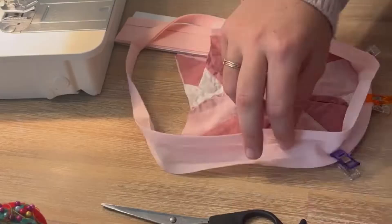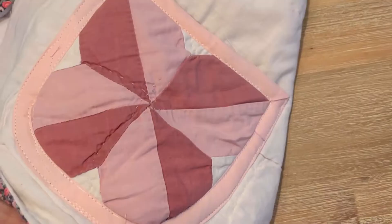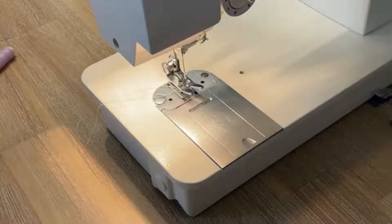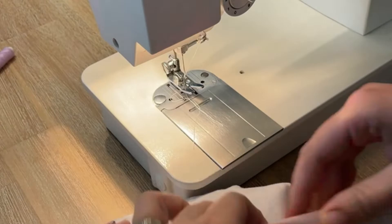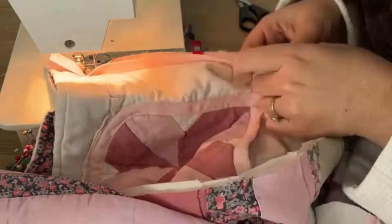Then I started sewing it together with the pocket first. I watched a bunch of YouTube tutorials to learn how to do the bias tape correctly. I decided to make the quilt reversible, which made it much more tricky. I followed the pattern's instructions and sewed the shoulders, then added bias tape to the seam so it can be reversible. Then I sewed the collar to the body of the quilt — you can see how I stitched in the bias tape so it lays flat.